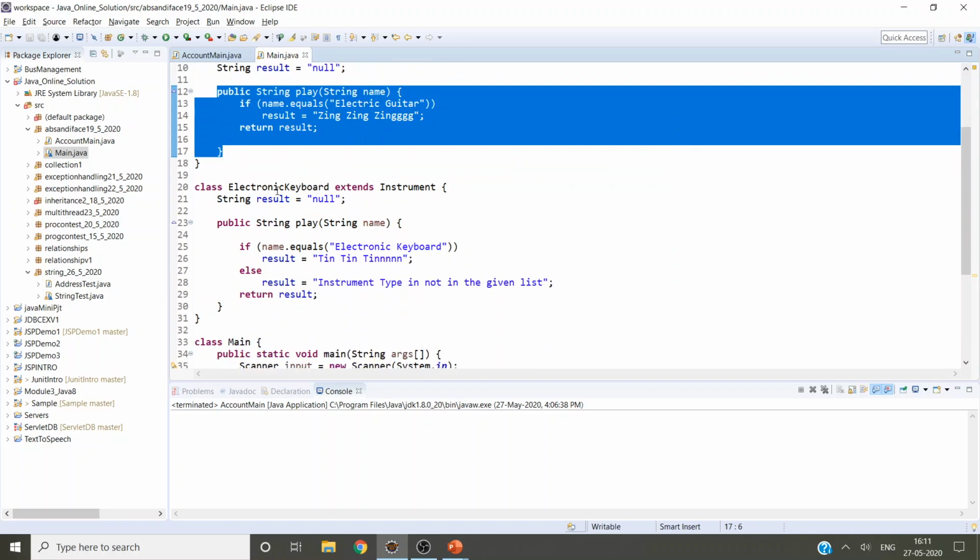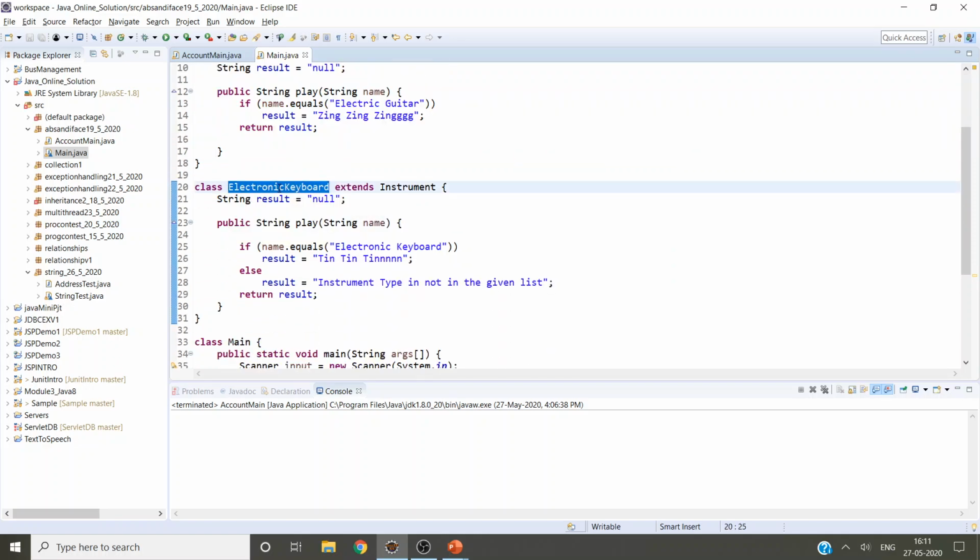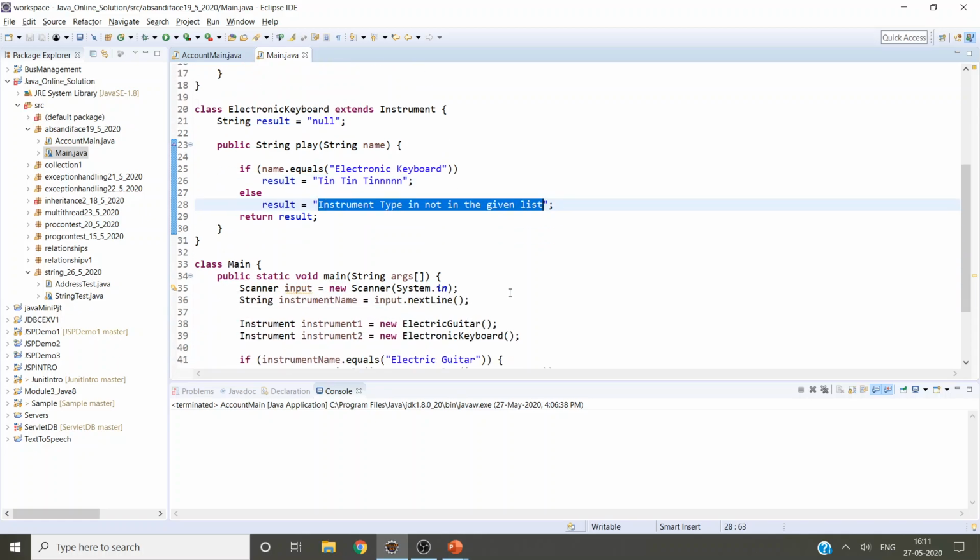Similarly, there is another class called ElectronicKeyboard that extends Instrument with the play method. If name.equals of electronic keyboard, then this should be the result and it should return it. If none of the above, just simply return instrument type is not in the given list.